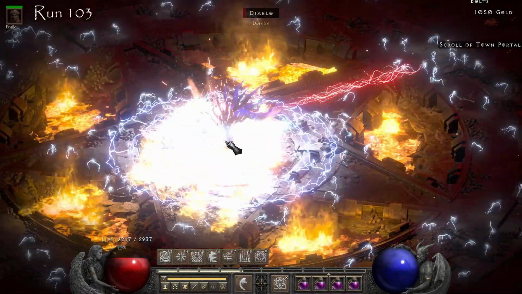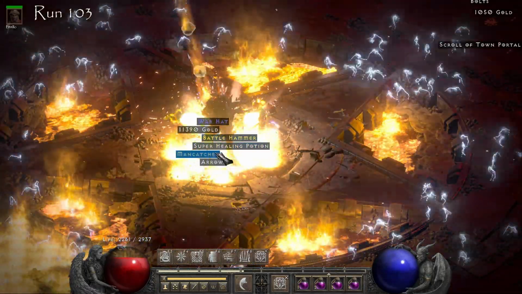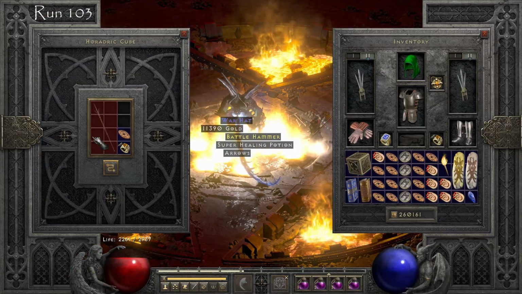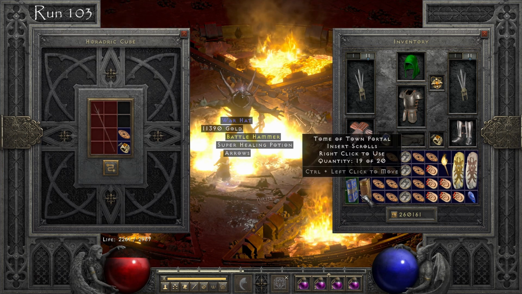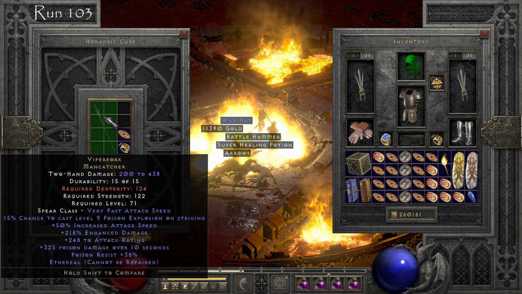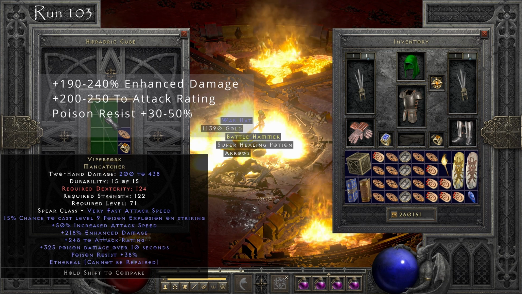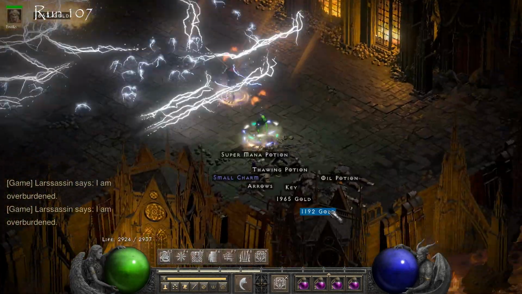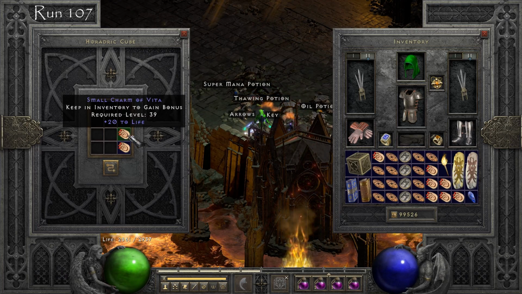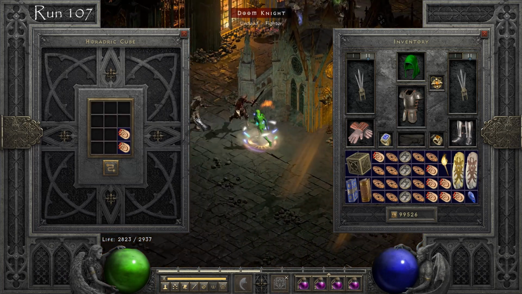Run 103, we drop a unique Man Catcher, and it's ethereal. It's the Viper Fork... with a pretty decent roll on both the enhanced damage and the attack rating. To end off the runs, we find a cute little 20 life... at run 107.